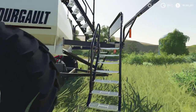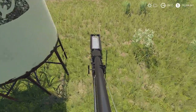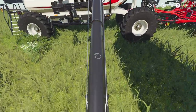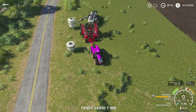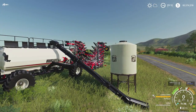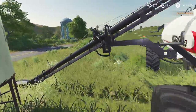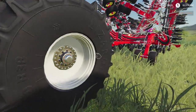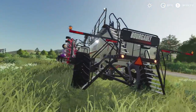Ukraine, not bad at all. Take the steps. Zoop, zoop, zoop, zoop. Fills up fertilizer. We can see it. Oh, yeah, we can see this going up. Oh, we have a dedicated light. Let's see the dedicated light. Okay, all lights are on. We definitely have one light over here. Yep. Oh, do we have another one? I can't see. I don't think so. I don't see a dedicated light.